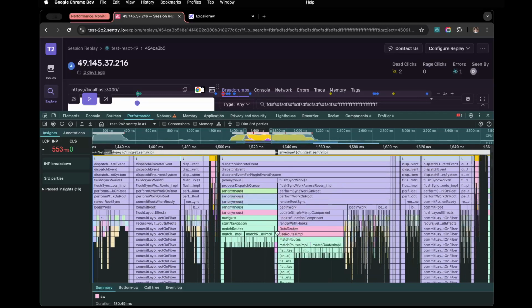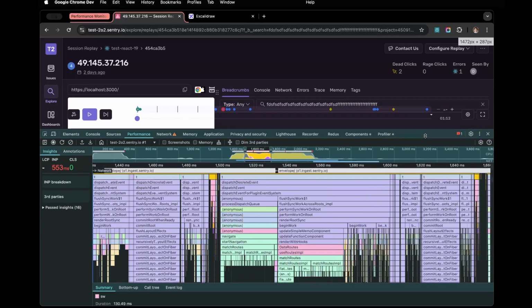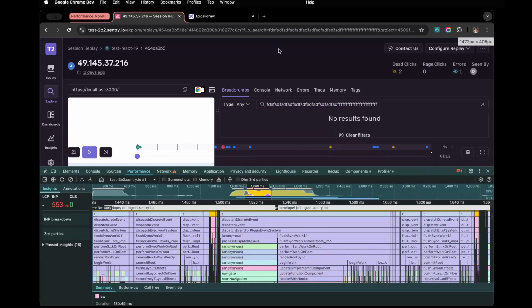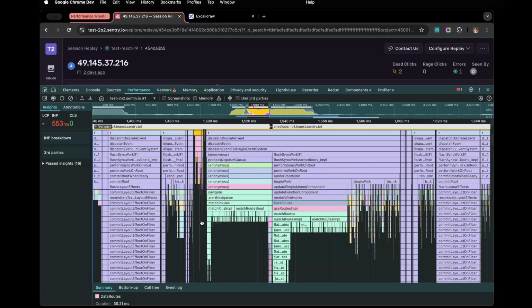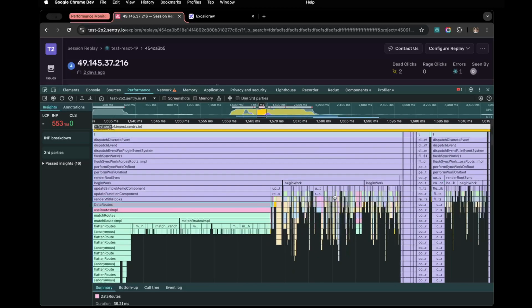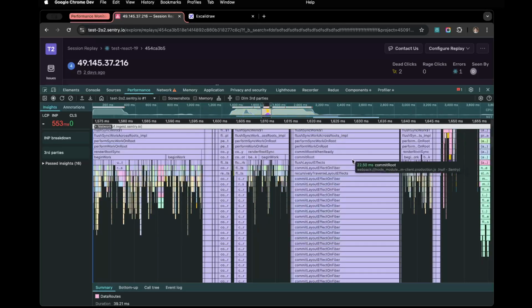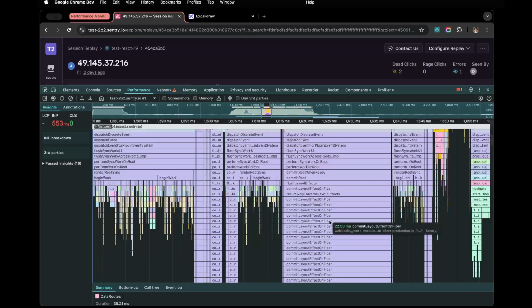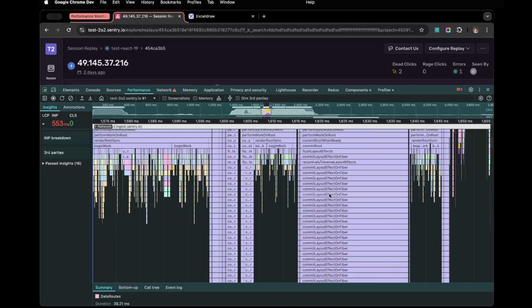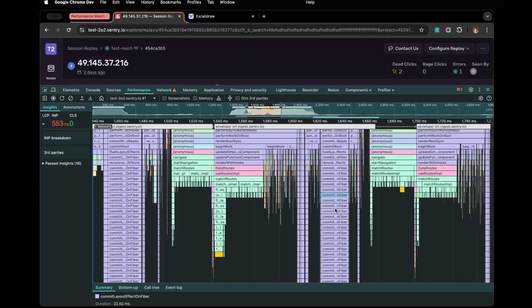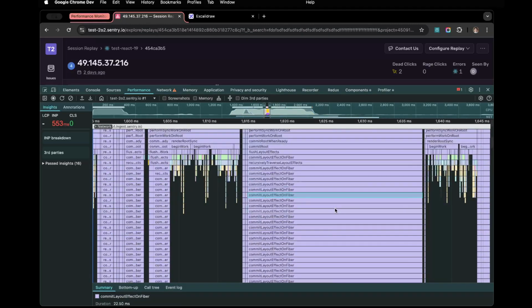So other than debouncing this user input just to delay the update on the URL, it's also good to check these match routes, just like I said, and then the re-render and the commit functions that get invoked in the commit phase, which are the layout effects and also the passive effects, or useEffect.